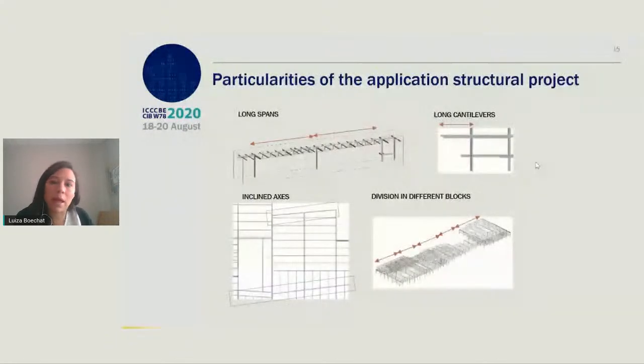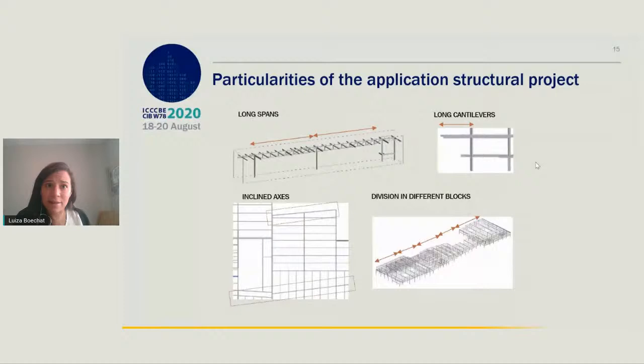This approach was applied in this case to a past project inspired by an existing one, but with modified geometry to keep its confidentiality. Some features that make data visualization especially useful and that are present in this case are the high structural requirements with long spans, long cantilevers, causing the use of a lot of different sections to keep the project within budget, inclined axis, which caused low element repetition, and of course the design by different engineers in parallel, which made smooth internal collaboration rather challenging.